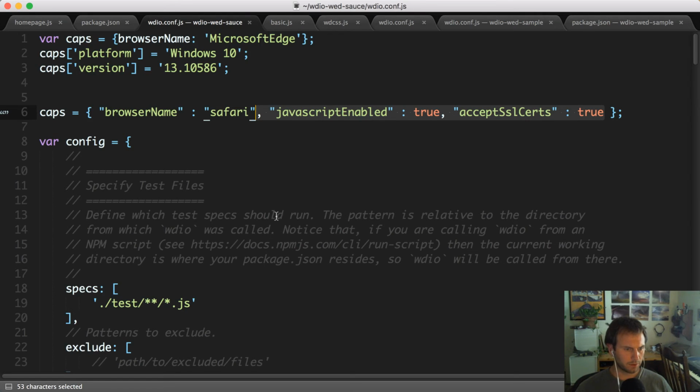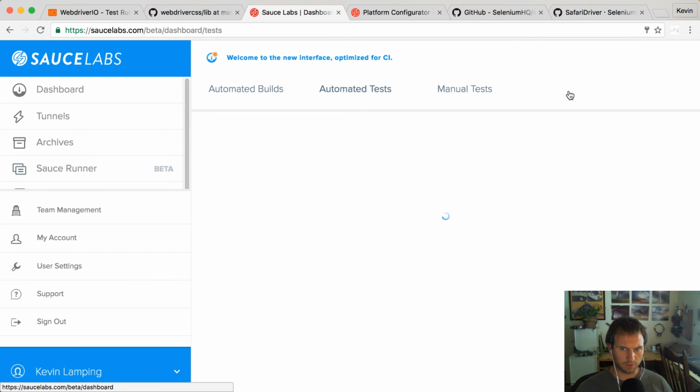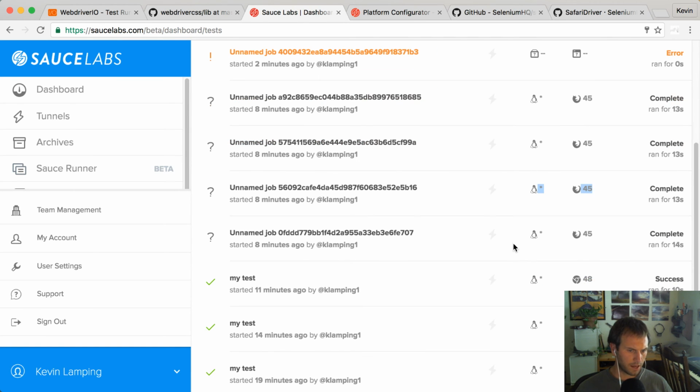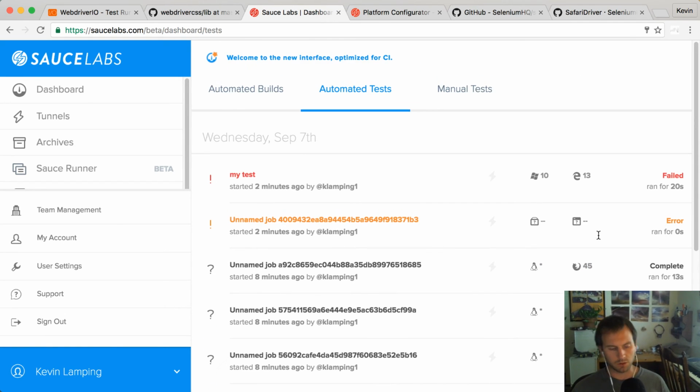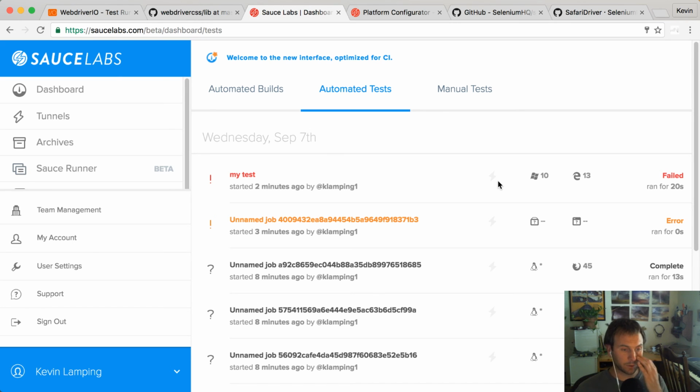And while we're doing that, there was a question on my dashboard. It shows an icon of Linux and Firefox. So this is my latest test. These are the ones that were kind of failing. This is the one before I tried running that, or maybe it was when I was trying running it. I think it's because I didn't have it in an array. It was throwing issues. So by adding the array back in my capability setting, so putting those brackets back in, WebdriverIO was a lot happier.